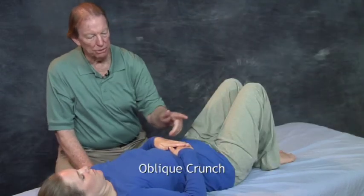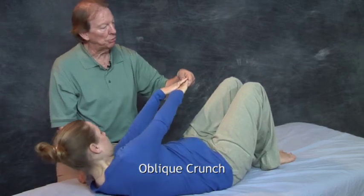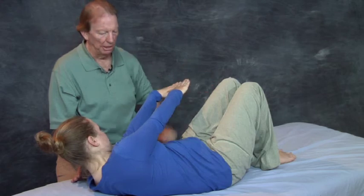For the oblique muscles on either side, when she brings her arms up, she could bring them over here this way, just a bit, and stay only as long as she's ready to strengthen this side of the abdominals and the obliques. And she could come up and begin to strengthen the abdominals on this side very nicely.